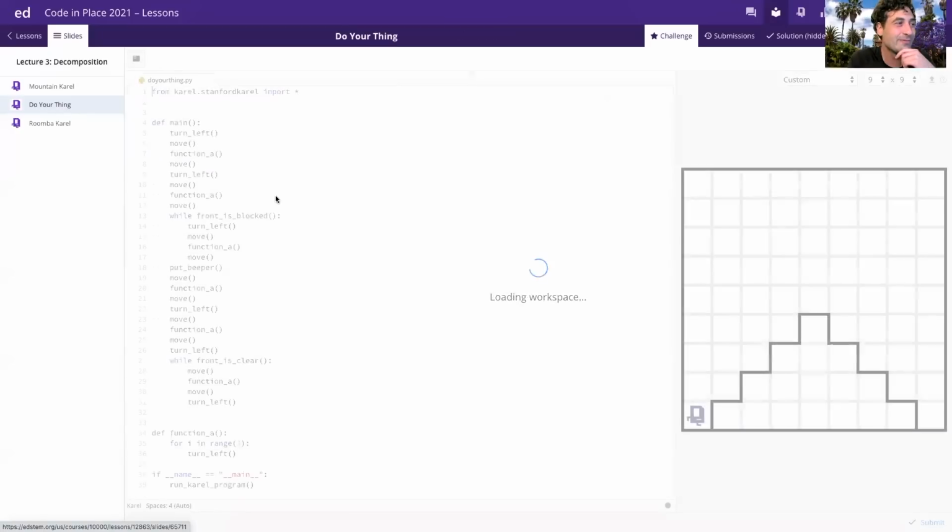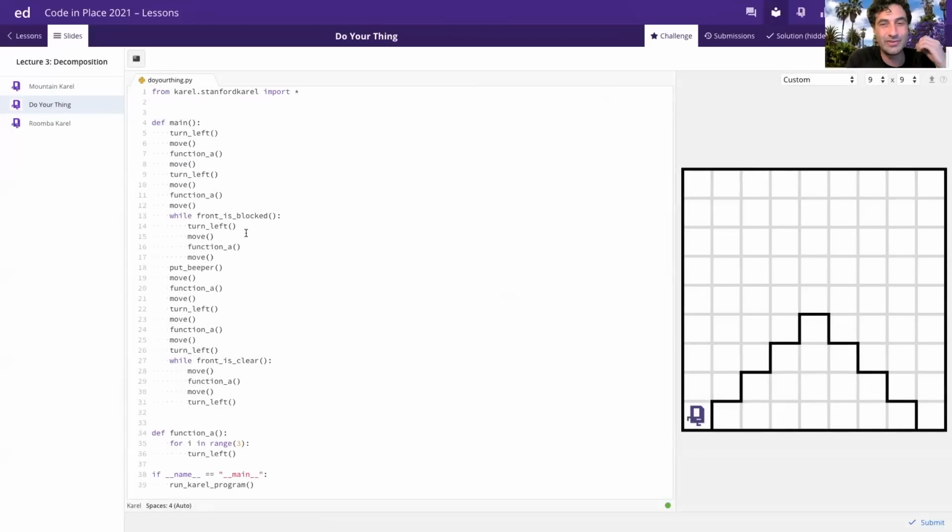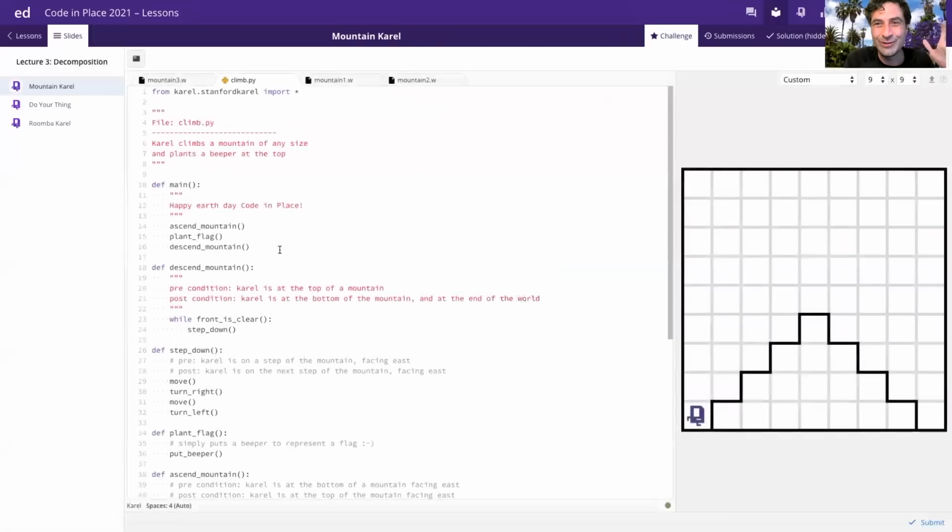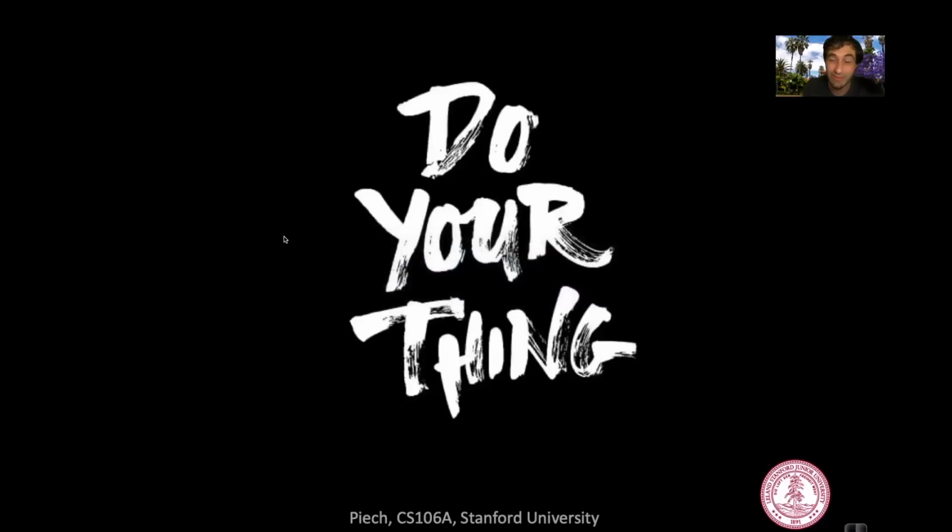But there's one big difference. It's impossible to understand this. There's no decomposition, there's no comments, there's no concept of preconditions and postconditions. If something about the specification of the problem changed, which of these two would you rather have to edit? Like we said, mountains are always 2 steps up for every 1 step over. Would you rather edit this code to make it work, or would you rather edit this code? And there's really one good answer, which is that do your thing, Carol, is not very easy to understand. Good style, good programs will lead to wonderful solutions that you'll be able to build. Anyways, there you have it.